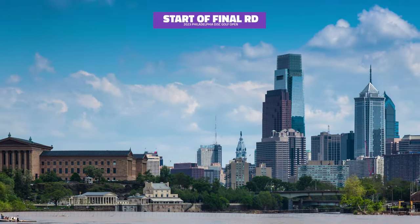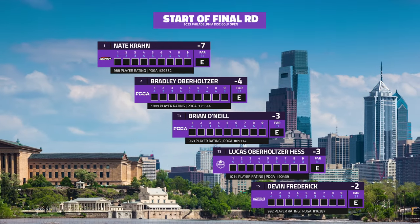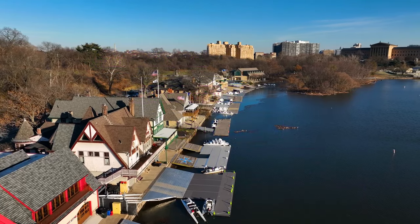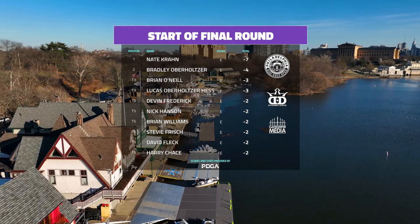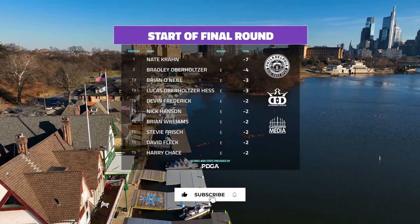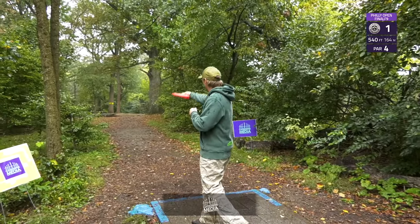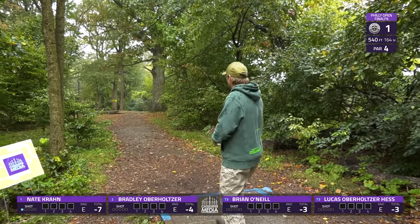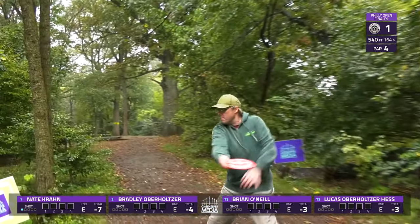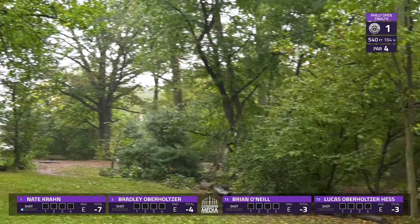Feeling great. Like I said at the start of round one, really love to be a part of this event. I'm really excited to see an OG here at the course — Nate Cron — after he shot the hot round at seven down. He is a previous winner of the Philadelphia Open, so super excited to see him up in the ranks. We also have Devin Frederick, a long-time competitor. Bradley had a bogey on 18 — he would have had a five — so Nate's up a couple strokes.